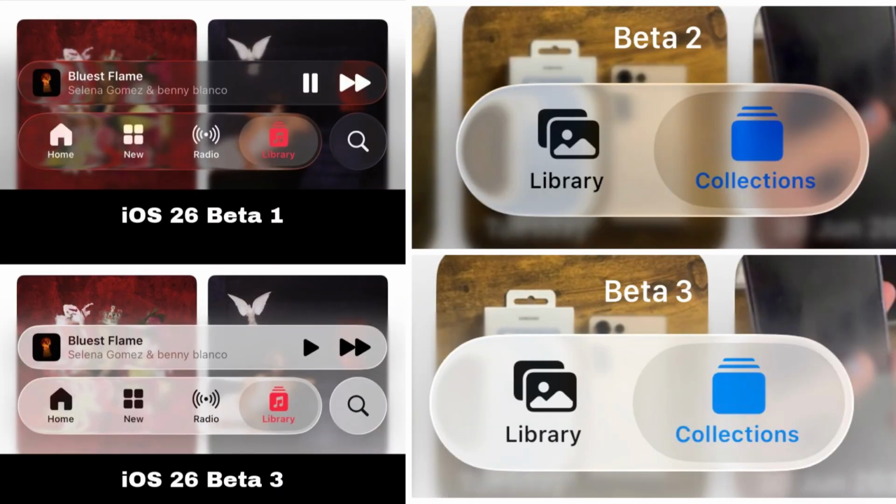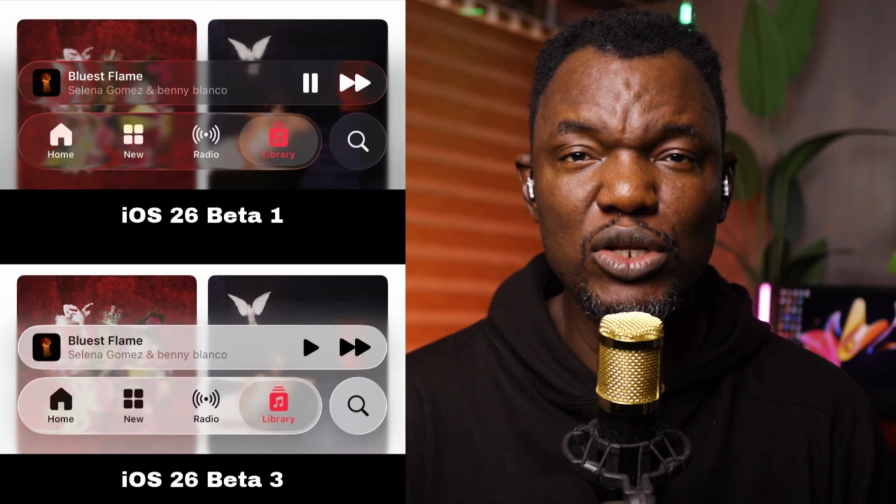So the main bone of contention is that Apple is dialing down on the liquid glass effect and the design, and people are wondering, why did you start in the first place? There's a whole lot of significant change from the iOS 26 beta 1, where we saw the liquid glass in its full glory, and it was dialed down a bit on iOS 26 beta 2. Right now on iOS 26 beta 3, we are going to a frosty glass, a kind of background glass, and they're doing this so that they can give you better readability, because people were shouting, there was outrage on iOS 26 beta 1 about readability. So Apple has since been trying to improve readability, adding more contrast to text and changing the background to the point now that we are losing the whole liquid glass effect.